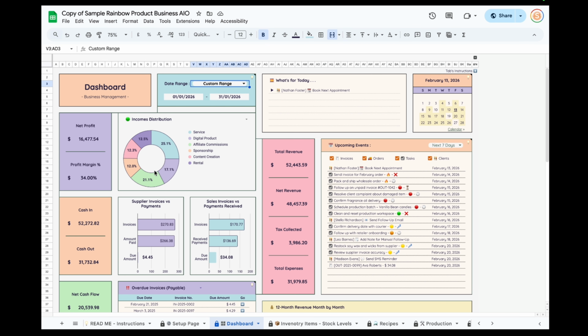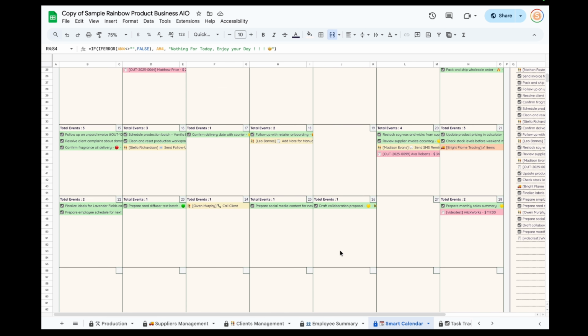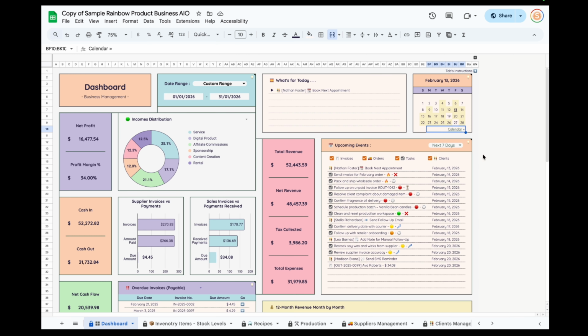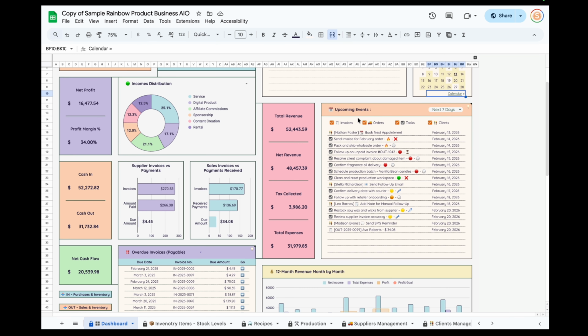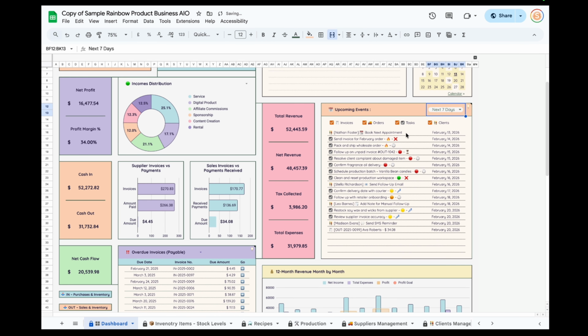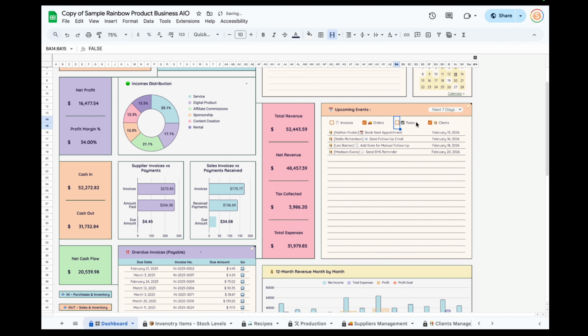Outside of this date range, we have what's for today, a small calendar over here that highlight the dates with events. We can jump on calendar and figure everything out. Okay. We have also another section for the upcoming events, where we can select between today, tomorrow, next 3 days, next 5 days, and filter the results.